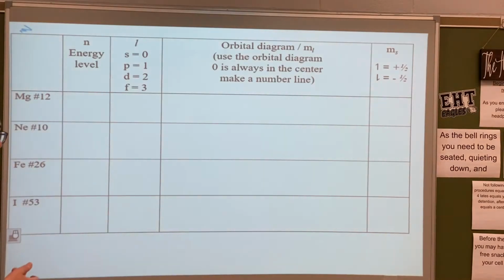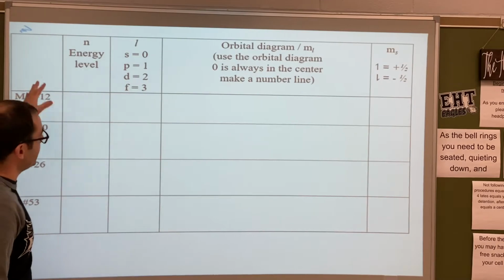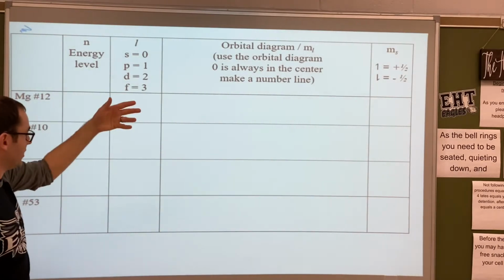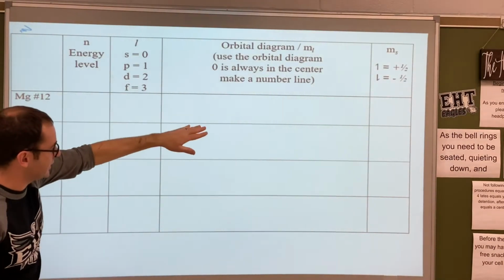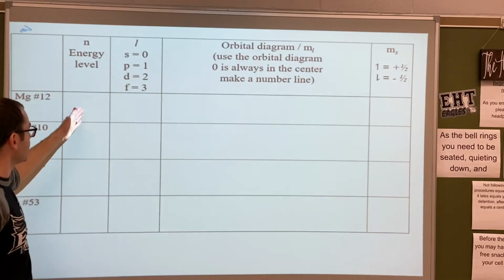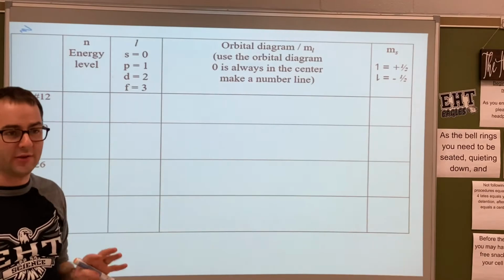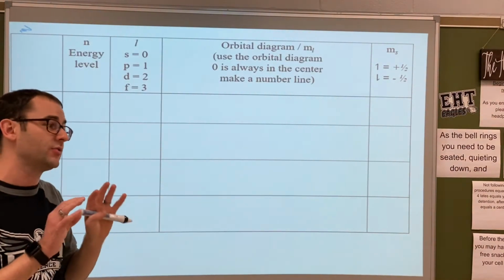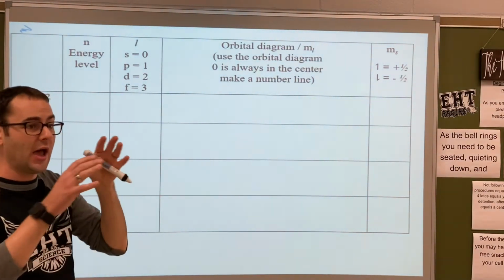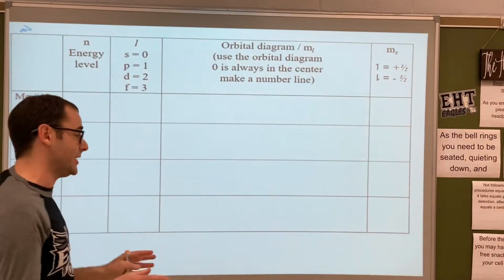All right, here's another example of a quantum number. This one we're going to do magnesium and just kind of fill it out. So I gave you space in here to do each of them. Like this is the first one, the second one, the third one, and the fourth one. Now before you do any of them, and on the test, I recommend you write out the electron configuration and the orbital diagram so you can see it, all right?